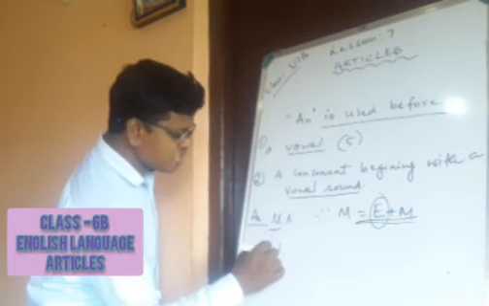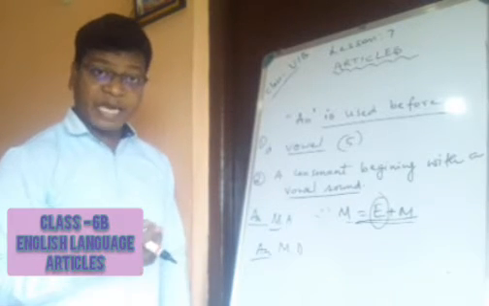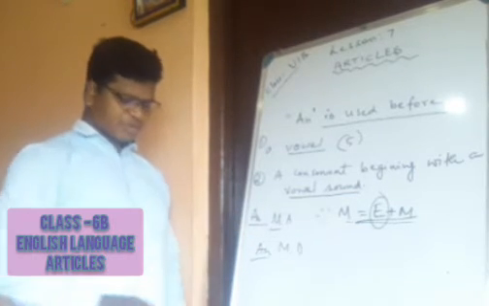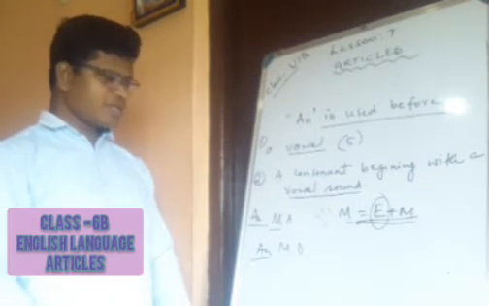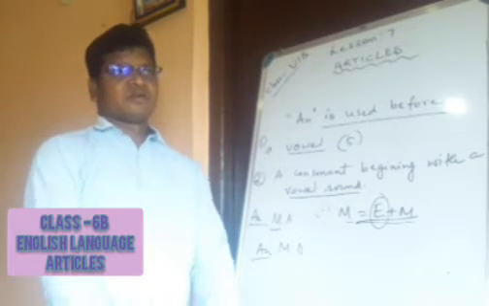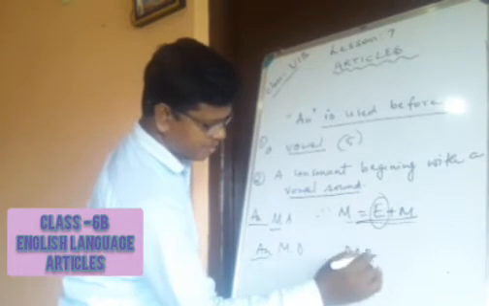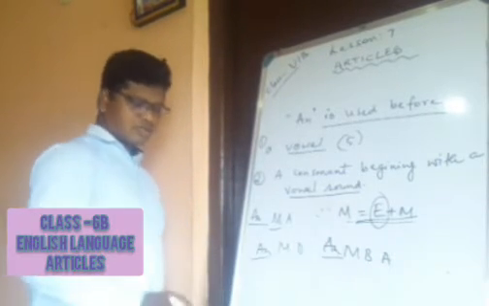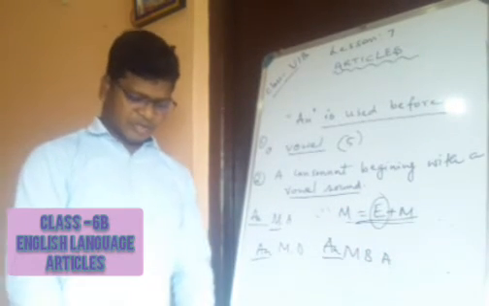Suppose we write MD. Here also it is the same, just because of the pronunciation, isn't it? So keep this kind of pronunciation in mind and see that you don't make any such mistakes. When we read the book, we'll come across quite many. Just like it is given here in the book, MBA. The first letter is M, and the sound is E, M. So we'll write an MBA, an MBA.